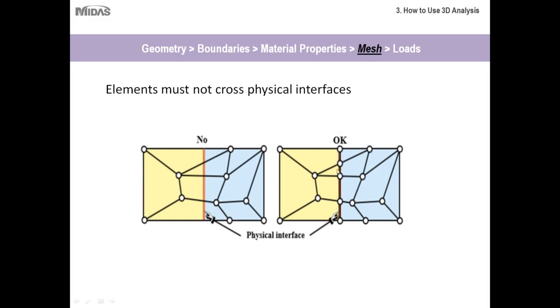So it's really through the nodes and the interface elements that the program will be able to calculate the interaction between different soil layers or different structure types. Whereas if your mesh sets cross here like this, that could lead to a lot of errors, a lot of miscalculations. So that's just another thing to keep in mind. Whenever you have a change in physical interface, make sure first off that there's nodal connectivity, that there's a series of nodes connecting your mesh elements. And then also make sure that you don't have any elements that cross over like this.